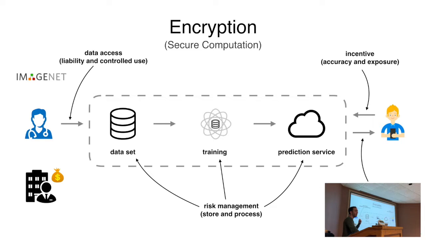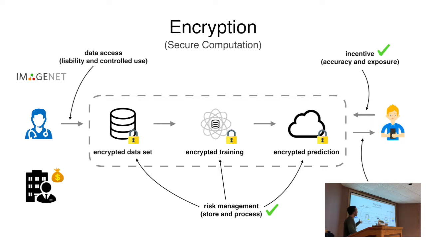And by encryption, I'm going to refer to this as secure computation, because it's not necessarily encryption in the sense of taking a piece of information and encrypting it so that only the owner knows what it is. We have to do that, but we then also have to be able to compute on that encrypted information. Otherwise, it's essentially useless from a machine learning perspective. So if we can do this, we can encrypt the data throughout this whole process. We can still solve this risk management problem because we can encrypt the data this whole time so that we don't have access to the data itself.